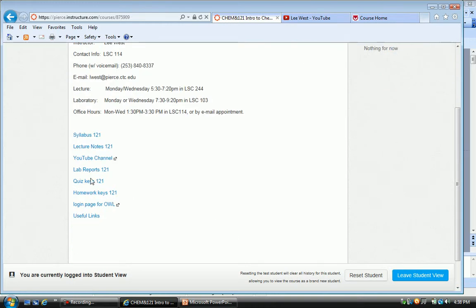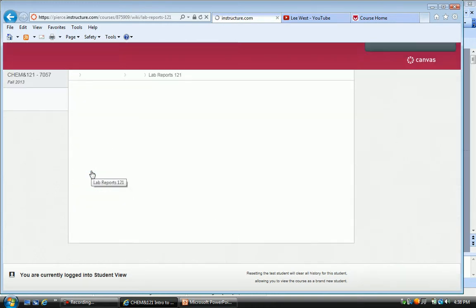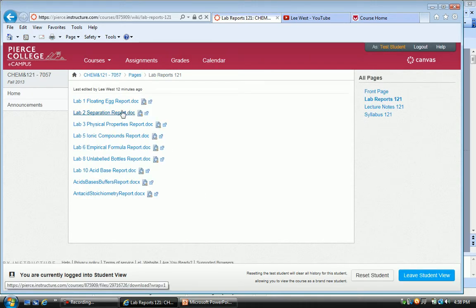Things that are in here, we have the lab reports. So in the lab reports are the list of documents that you use to report your lab results. So in week 1, I printed out and gave to you the document that you needed to complete your lab report. For the remaining weeks of the quarter, it's your responsibility in the time after the lab to print out the required form that you need to fill in for presenting your lab report.